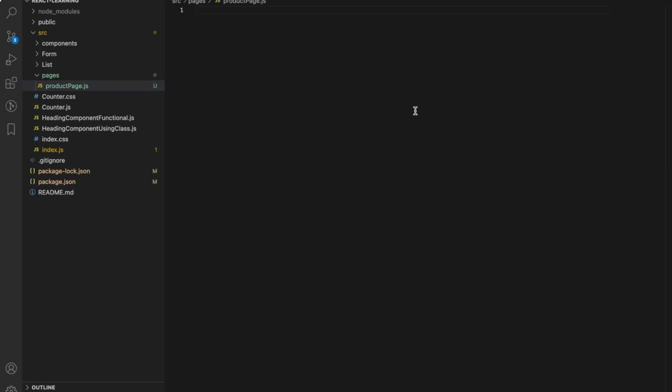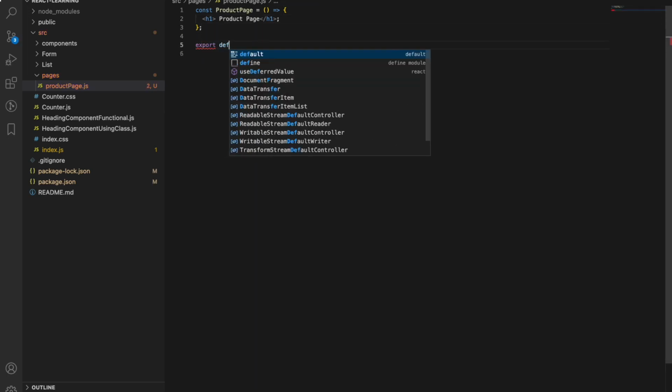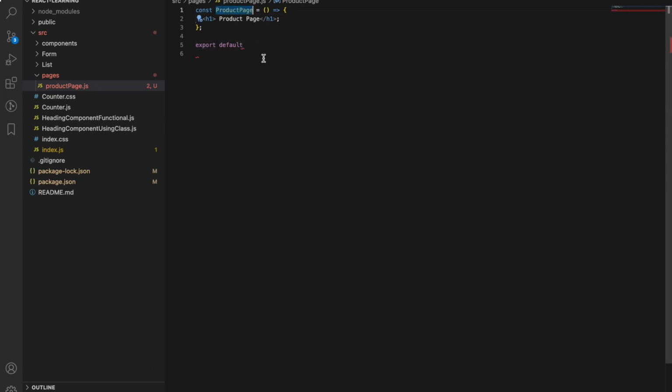Inside that I'll keep just a simple function, ProductPage. This function will only have a heading actually, that's all, heading Product Page. And I'll just export it, export default, and this function.